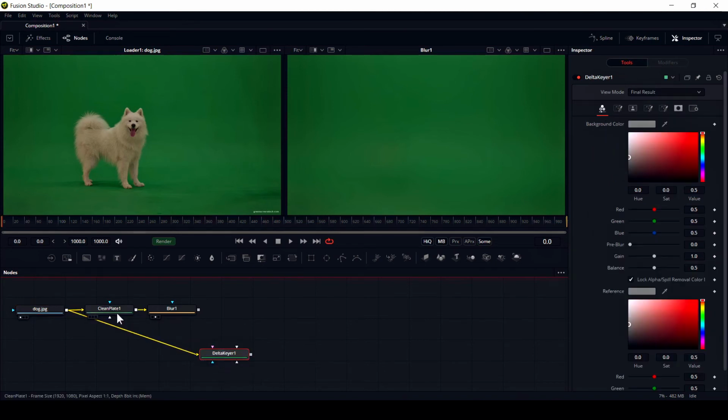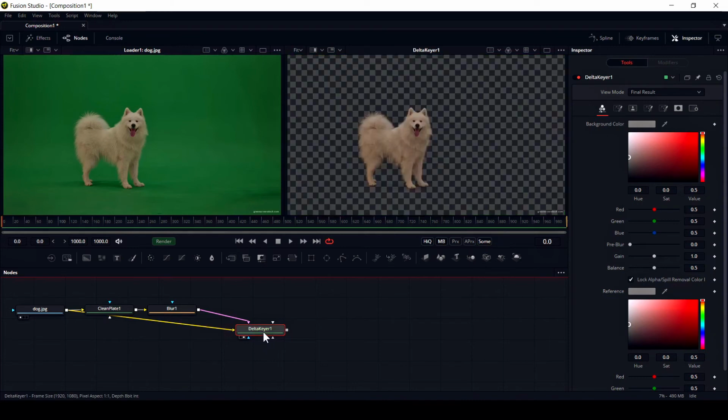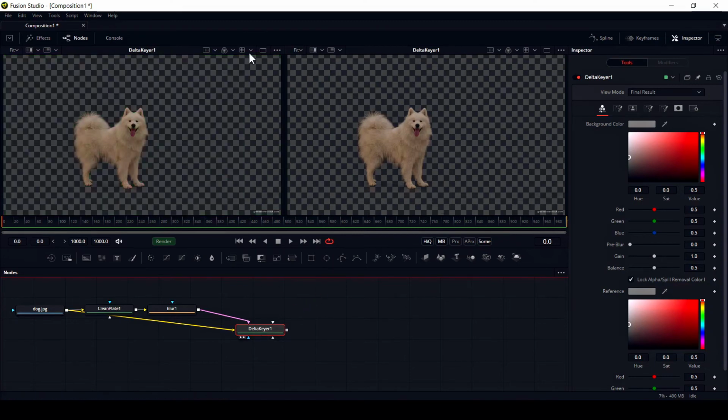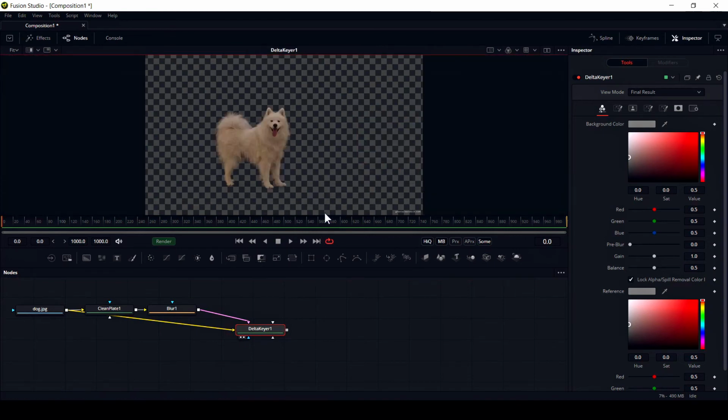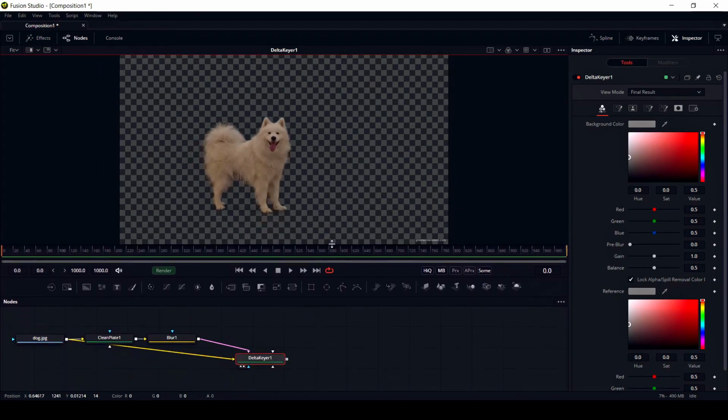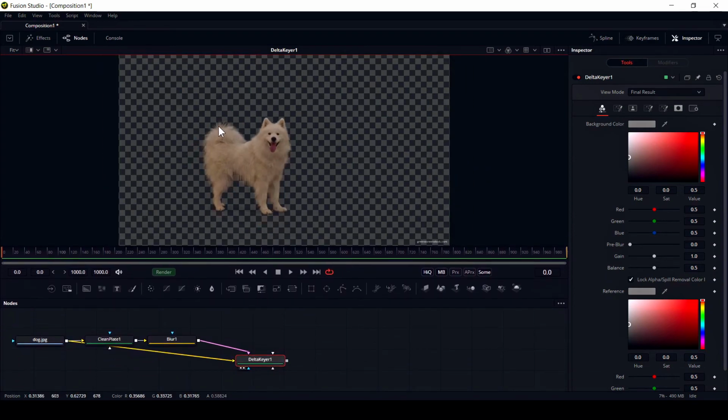Okay, and from blur we can declare it as a clean plate, and when you view this delta here, boom, we have successfully and nicely removed the green screen from this dog, and it's way better than Blender. As you could feel, Blender removed some hair details, but this software doesn't remove the hair details.